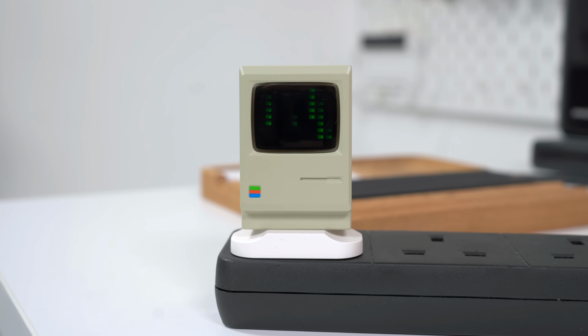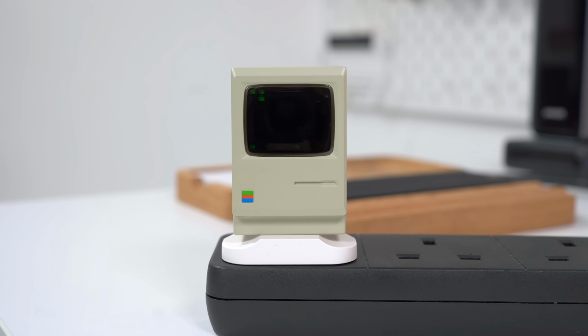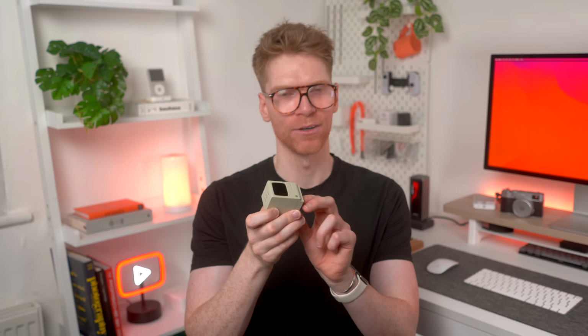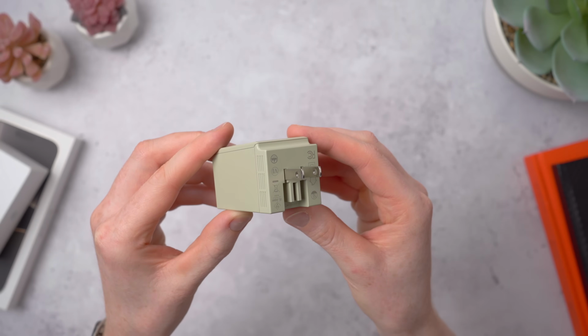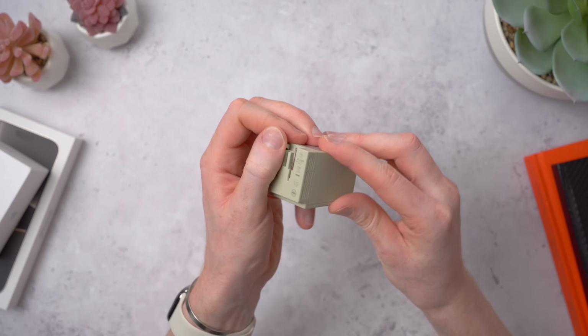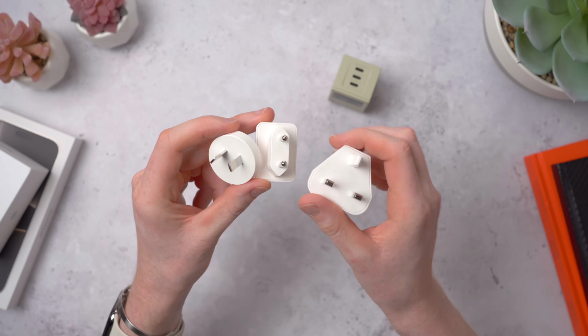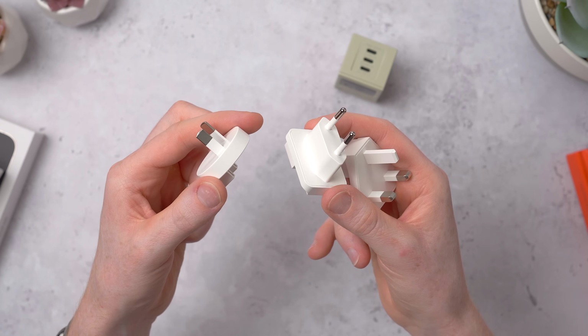The iPad Pro only needs about 40 watts for fast charging, so this will get it from 0 to 40% in around 30 minutes. The other thing that I really like about this is the prongs. So this comes with the US style prongs that fold away, but depending on where you're buying from, you'll get an appropriate adapter for the UK or the EU that slides on, with an option as well to get all of the adapters in a set, including one for Australia as well.